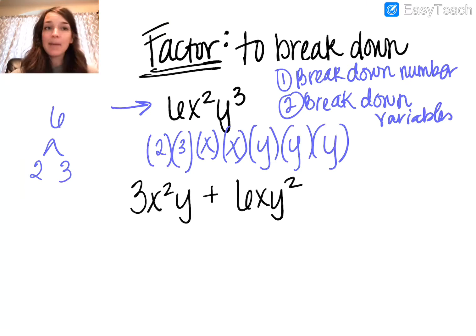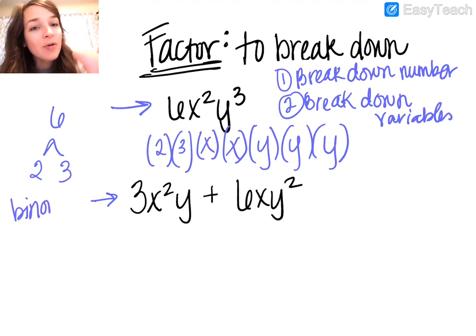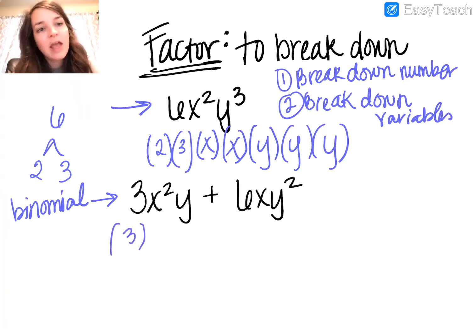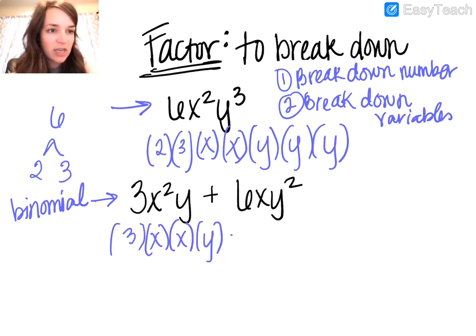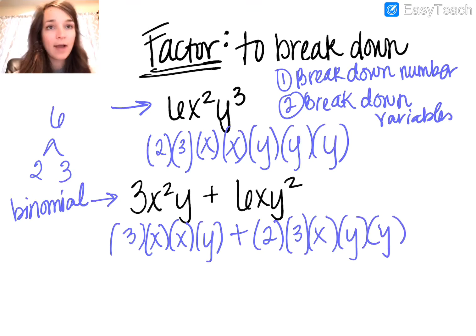An extra step would be if you've got a polynomial, which this has 2 terms, so we call it a, very good, binomial, because it has 2 terms. Okay, so we are going to break this one down. Now, 3 is already a prime number, so we don't have to do anything to that. We're going to keep that one as 3, okay? x squared, same way we just broke that one down, into x times x, and then y just stays y. Now, 6, we just broke that one down, so we know how that breaks down, 2 and 3. And then we've got x and y, y, okay?